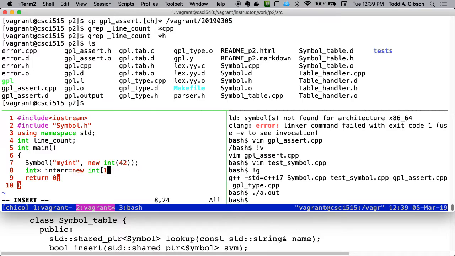Maybe I'll create, how about 3? We'll just create 3 of these. And what I could do at this point is create a for loop to initialize each of those to 42.